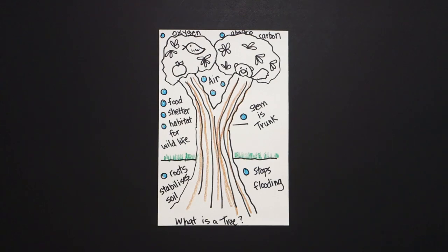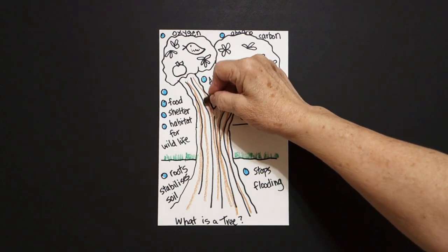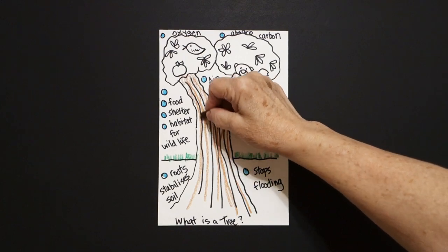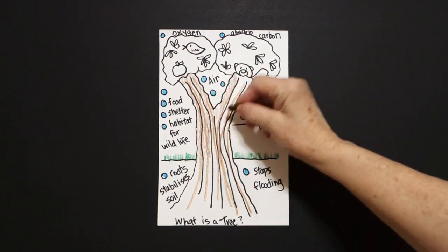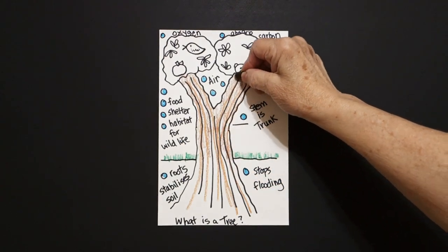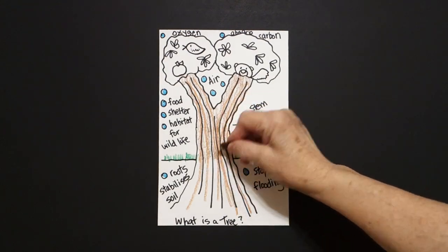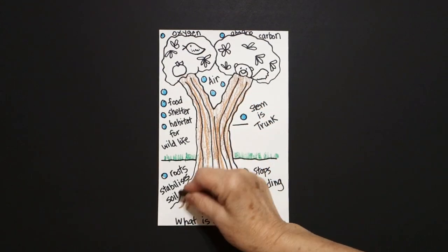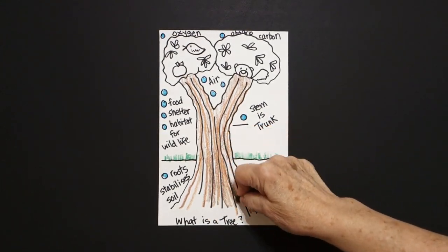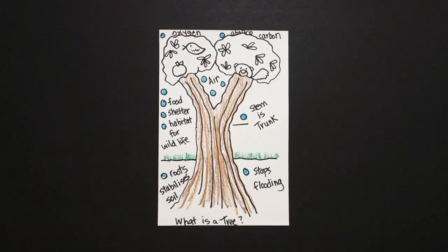Then with my regular brown, I'm just going to color in my trunk, which is really the stem, if you think of a tree as a woody plant. Okay? So this is really the stem of a plant that really is the trunk of a tree. Then once you get towards the bottom part, I'm just going to take my brown and go next to my other brown so that you know these are roots underneath the soil.